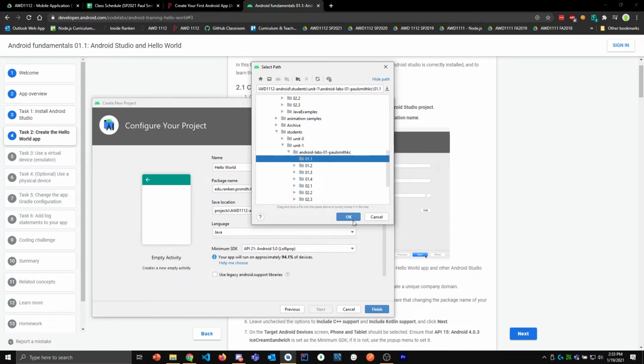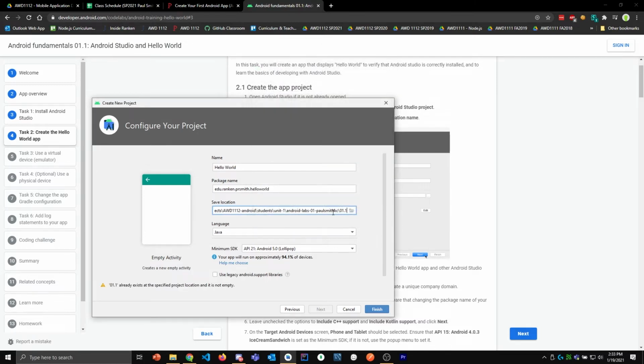So you're going to select 1.1. Now you'll notice at the end of this folder, what does it end with? Does it end with hello world? No. It does not. And that's important.